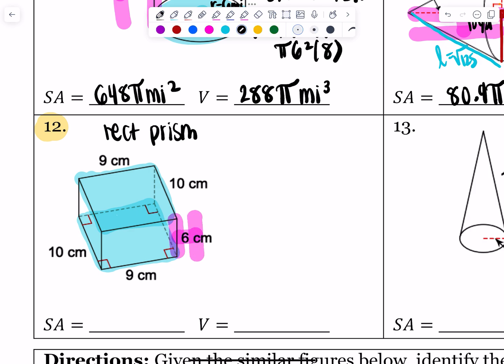And so for surface area, we'd go get our formula, and it's going to be perimeter times height plus 2b. What is my perimeter going to be? Well, my perimeter, SpongeBob SquarePants says it best. He says to bring it around town. So we go to our base and we bring it around town.